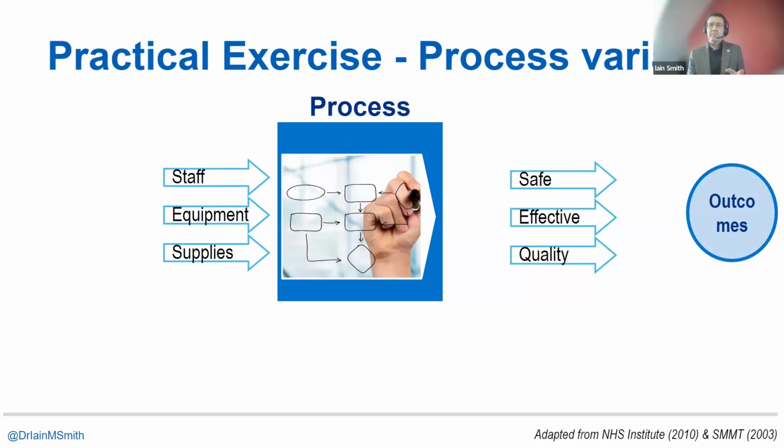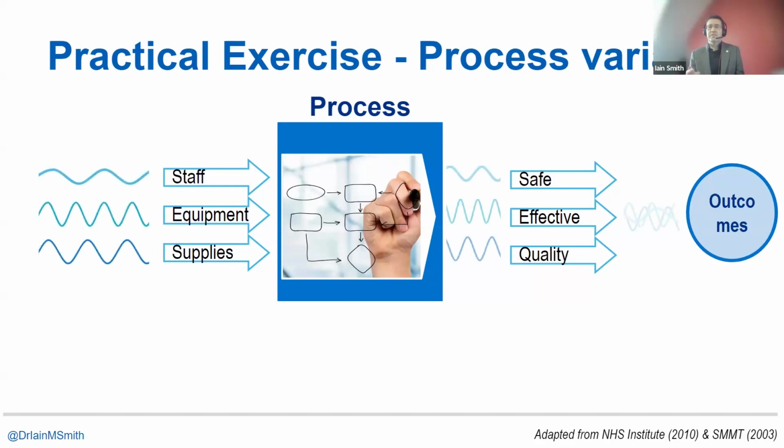So in our quality improvement community, we often talk a lot about variation and understanding variation as part of Deming's theory of profound knowledge. And if Jorian gives me a click, we'll hopefully see some animation. So these squiggly lines that you see coming across the screen are representing if we have variation in our inputs, such as how our staff undertake their work, the equipment they have available to them, the supplies they have available to them, we might see variation in the outputs leading to variation in the outcomes.